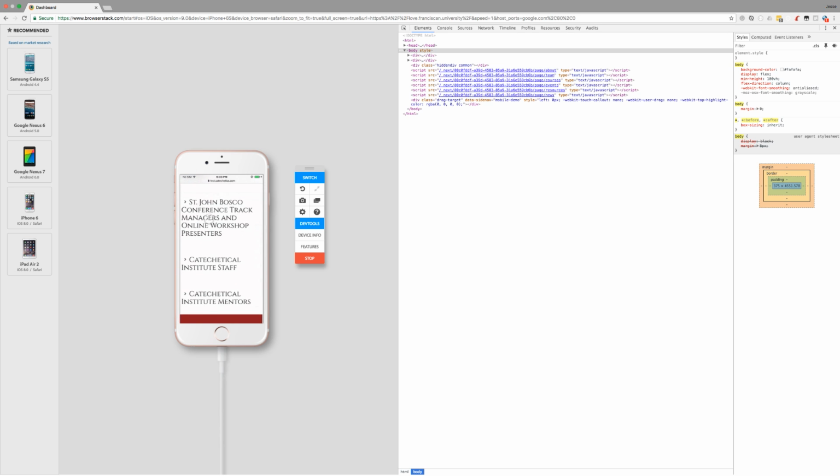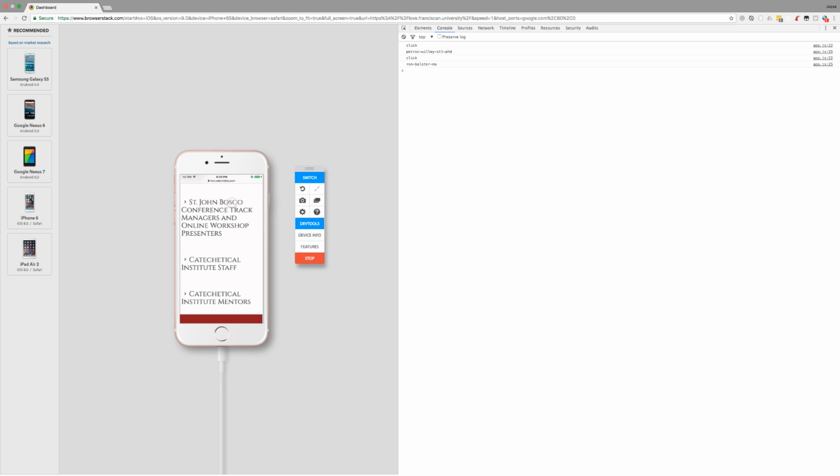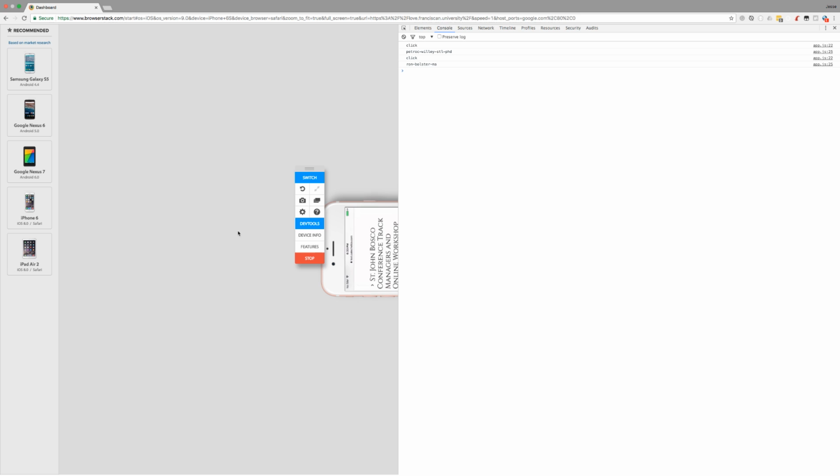Let me check to make sure this works. Oops. Maybe it's not working. Let's see. Am I getting an error? Okay. When I click this, it should open, and it's not opening on this phone. Let me refresh really quick.